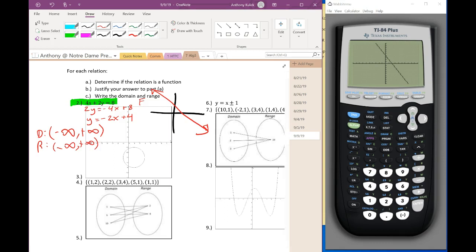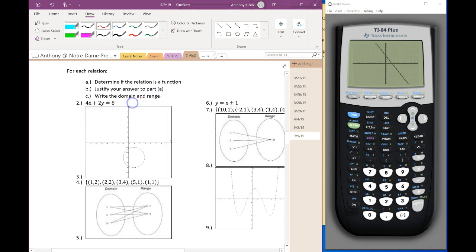The domains and ranges for these equation ones are probably the worst ones, because you don't have a picture to look at or specific x and y values to use. My suggestion on the equation ones is to use your calculator to generate a picture and find the domain and range from looking at the picture. Usually makes life much, much easier. Everybody kind of agree with that? Okay. Can I erase? Just so things are getting a little convoluted there.